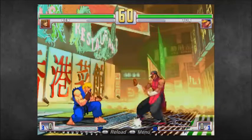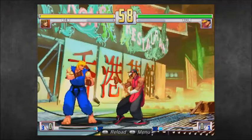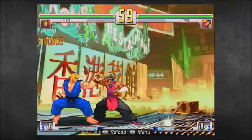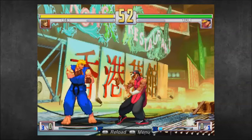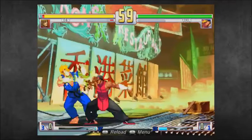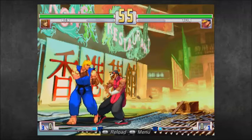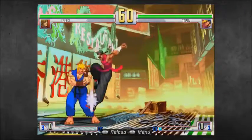When your opponent red parries, even if they try to back throw in this situation, as an example, they may not be able to do it, depending on how close you are when you actually get your 1-2-3. So if you just input 1-2-3 instead of just inputting it slowly, they're still going to have to parry twice. And if they don't parry twice, they're not going to be able to do a whole lot. But it forces them to red parry. Otherwise, they're not going to be able to punish.